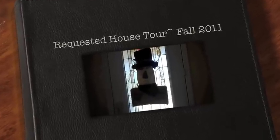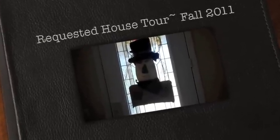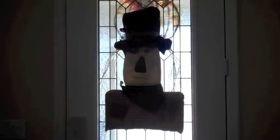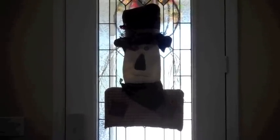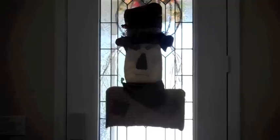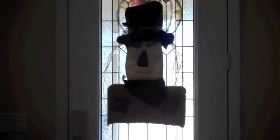Hi everybody. I'm going to do a house tour that was requested a while ago to see how I set up the new house here in Florida. I'm only going to do the bottom half because upstairs is the bedrooms and you don't want to see the kids' rooms — very scary. So for fall, up until I decorate for Christmas, which will probably be the day after Thanksgiving, I've got my scarecrow back up on the door.